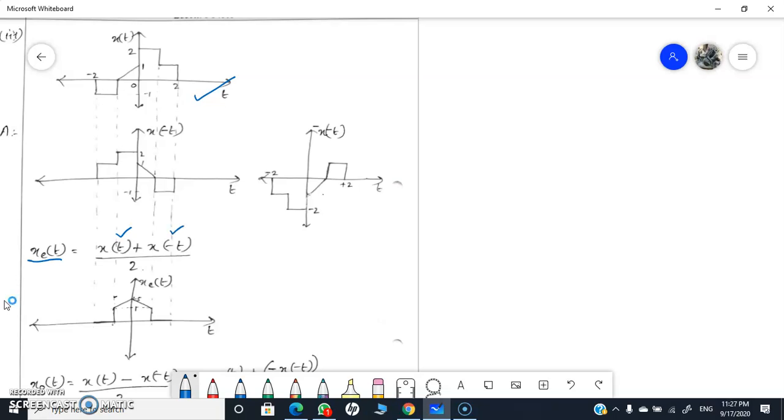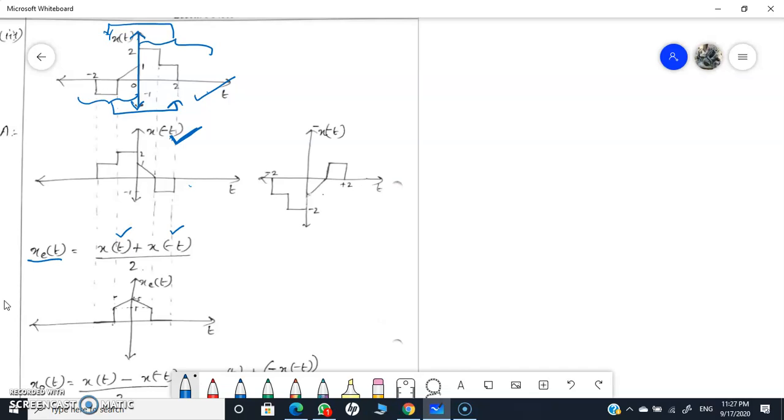So I need to take x of minus t. So since x of t is in graphical notation, I can draw the graphical notation of x of minus t also. So how I can draw is take the mirror image about y-axis. So this is my y-axis. Take the mirror image about y-axis. So if I am taking the mirror image about y-axis, the right hand side of the figure will be moving towards left hand side and left hand side of the figure will be moving towards right hand side. So I will be getting a figure like this. So this is actually x of minus t.